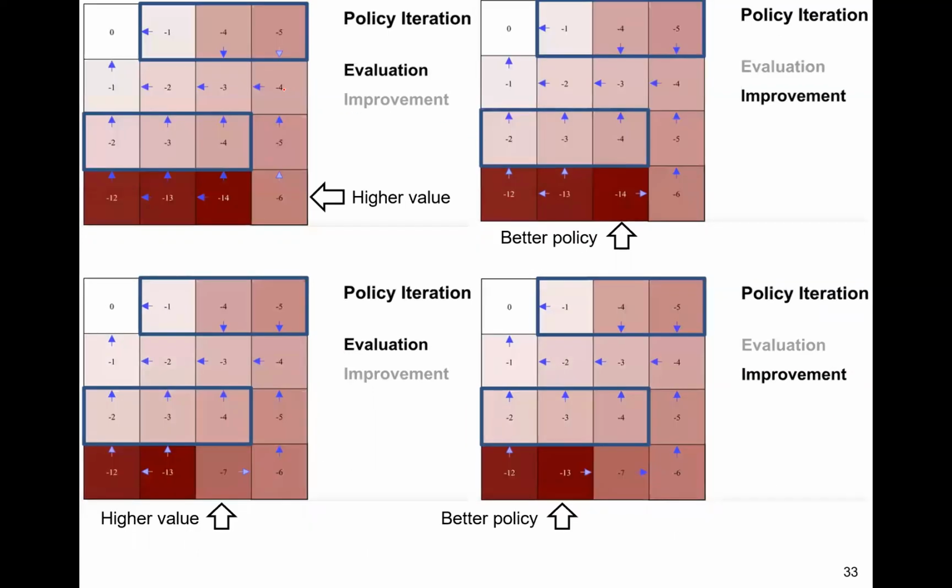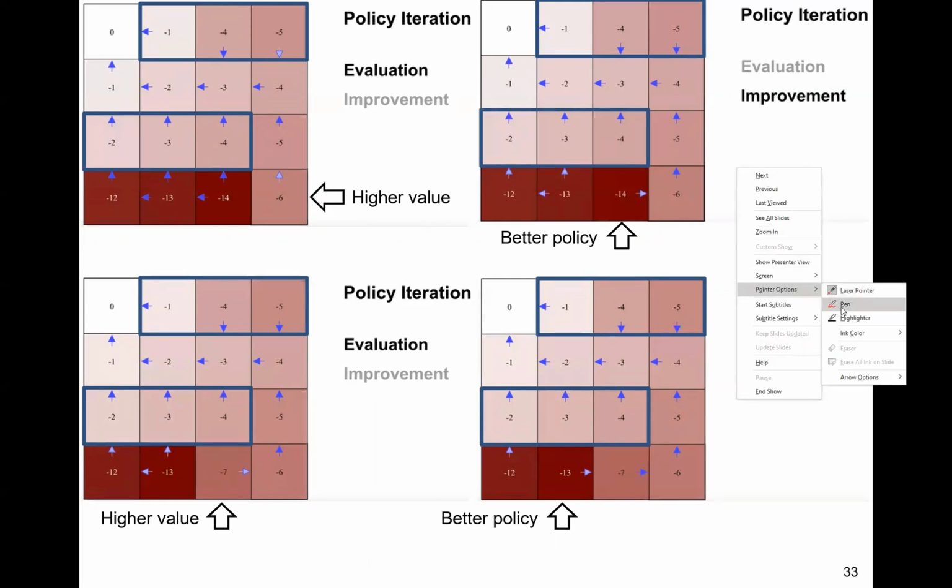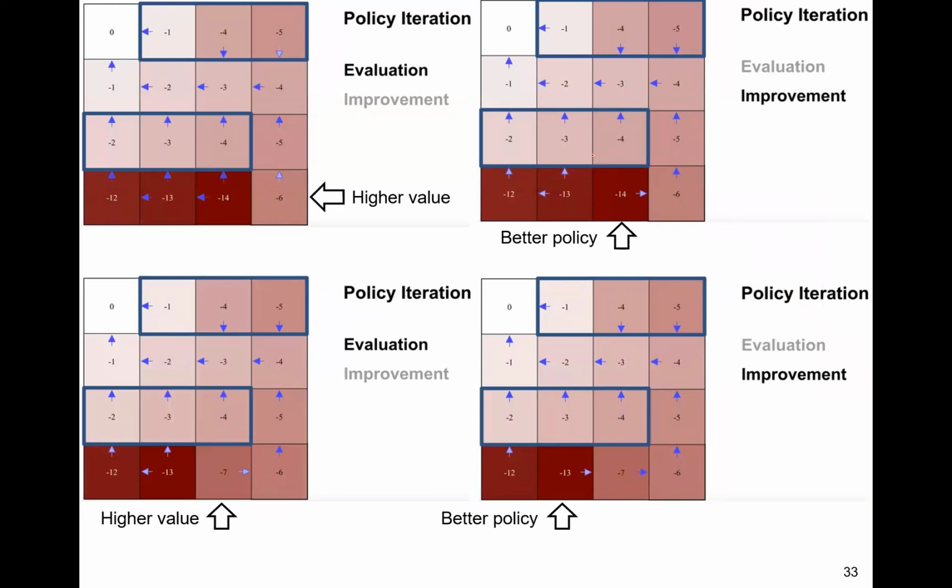So another round of policy evaluation based on this new policy. Now, based on these updated value functions, this guy's policy has changed. It should point right, because if it goes up, it has reward -10, -4. If you go right, you have -1, -6. So going right is better. The others stay the same.